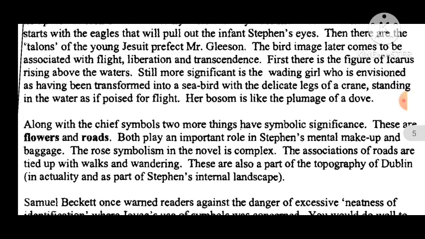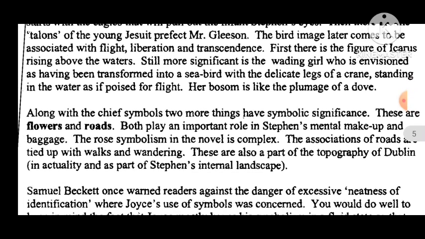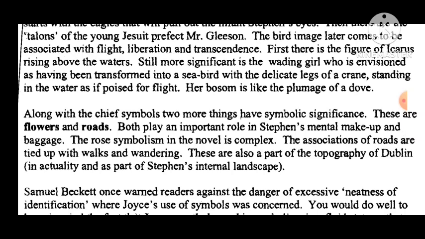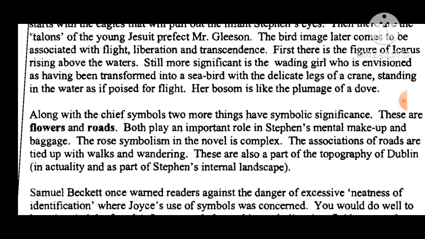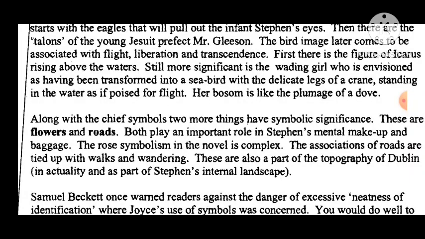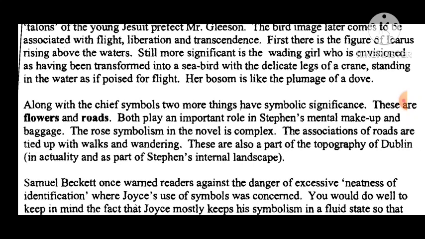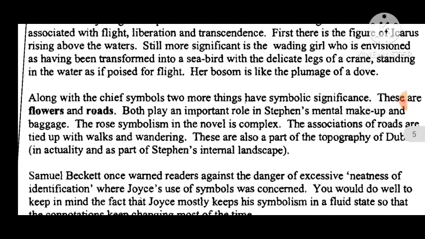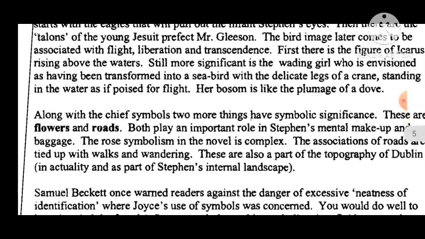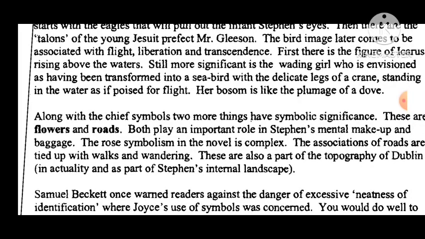First there is the figure of Icarus rising above the waters. Still more significant is the wedding girl, who is envisioned as having been transformed into a sea bird with the delicate legs of a crane standing in the water as if poised for flight. Her bosom is like the plumage of a dove.